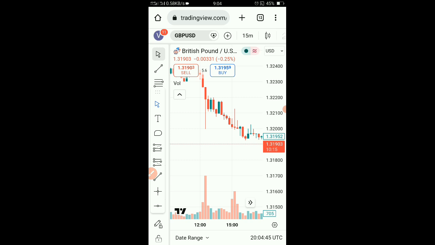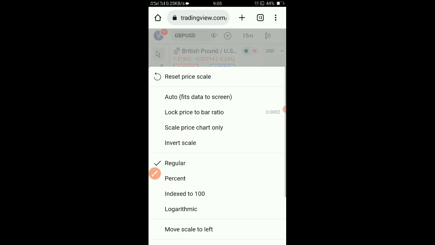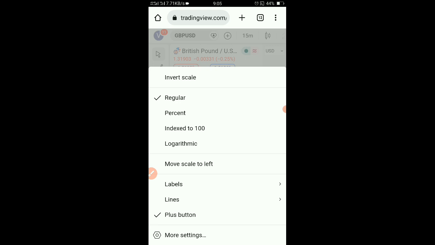Now let me show you exactly how to edit this, right? For example, if I want to change the bearish candlesticks, all I need to do is to click on this setting icon right here. I don't know if you can see it. You can see this icon that looks like settings here. So all you need to do is to click there. You can see this interface open, and then you click on more settings right here.